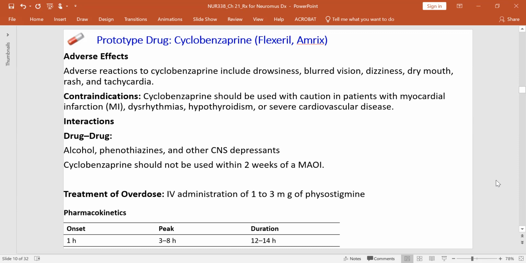which explains why physostigmine will also be given to patients when they develop atropine overdose or atropine toxicity. Atropine is an anticholinergic drug. Same thing as cyclobenzaprine, which also has anticholinergic activity. So that's why physostigmine is the cholinergic that can be given as an antidote to reverse the symptoms of cyclobenzaprine overdose, as well as atropine overdose. So physostigmine may be helpful in the treatment of cyclobenzaprine overdose.